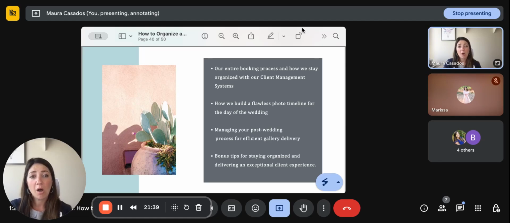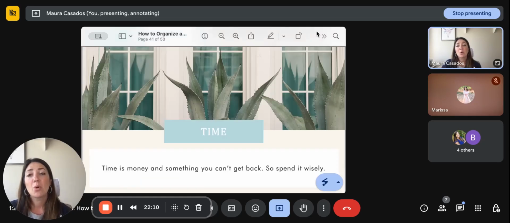I'm going to cover all of that inside this course, and it is self-paced, and you will get each step-by-step system from booking and creating photo timelines to delivering your gallery. And there are bonus tips to help you stay organized and build a reputation as a go-to photographer. So I've got every step covered, because when your workflow clicks, then you have the chance to help your business thrive. Then you have the chance to work on marketing, to work on building your clientele. But most importantly, this class will teach you how to get more time, because time is something that you can never get back, and it will help you find your why.